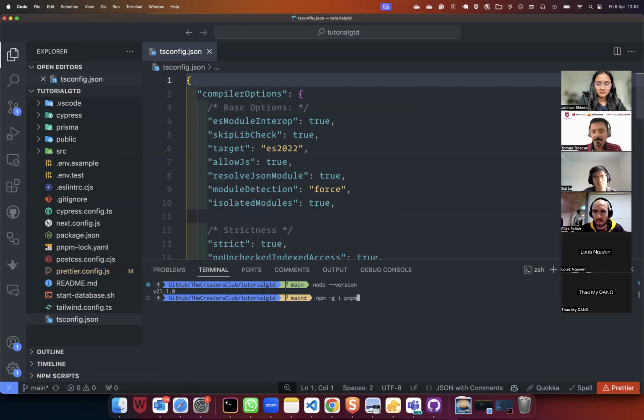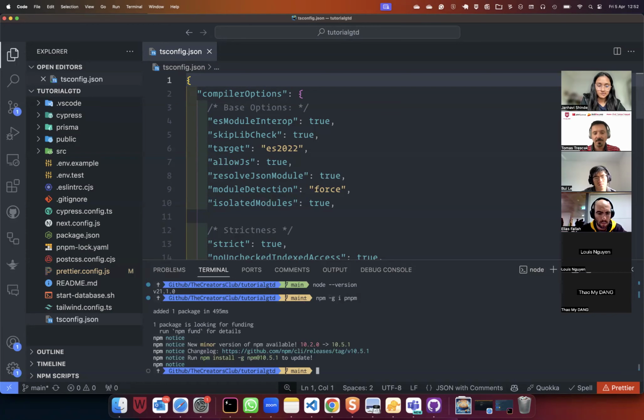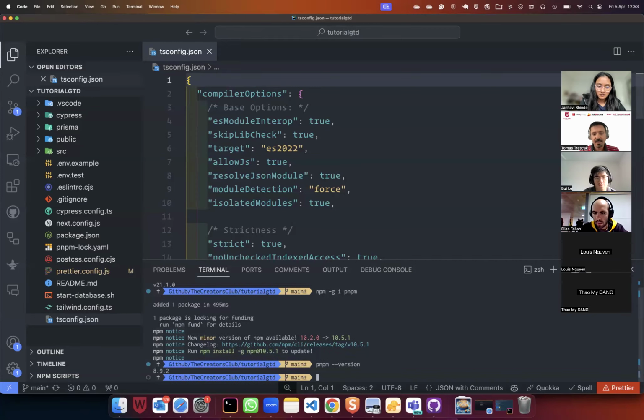So npm -g i pnpm. What this does is globally install the pnpm package. All right. And if you now run pnpm --version, you should have it installed. And for me, it's version 8.9.2.